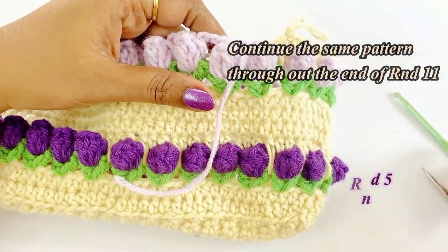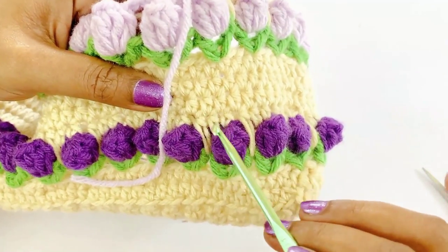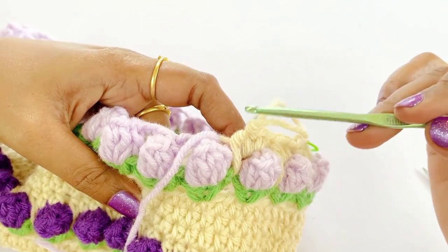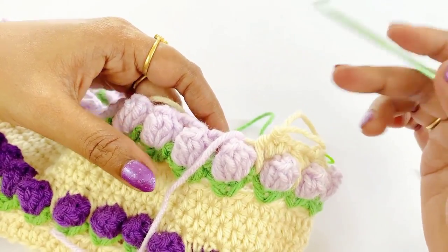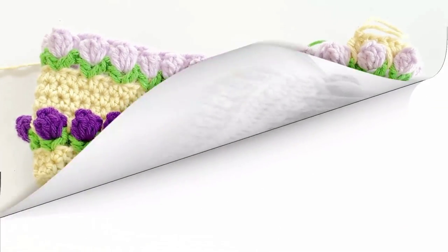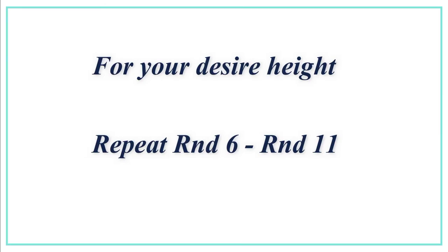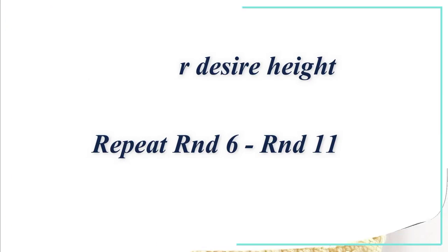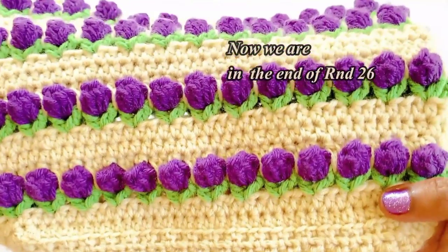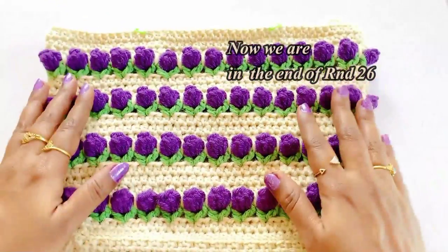I hope you understand the pattern. This is a repetition pattern. Repeat rounds 6 to 11 for your desired height. Now we are at the end of round 26. I have done it with the same color yarn.